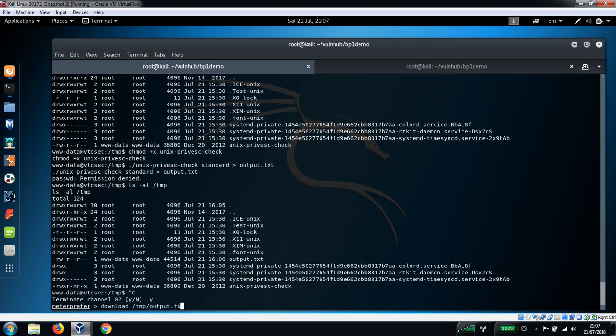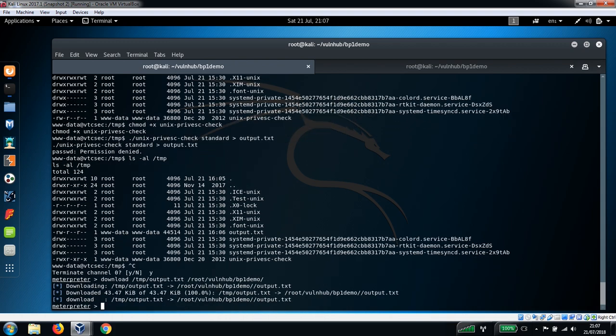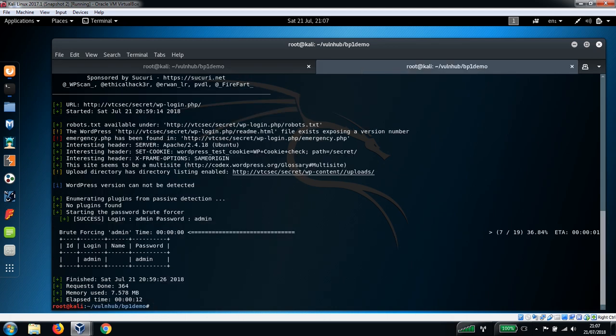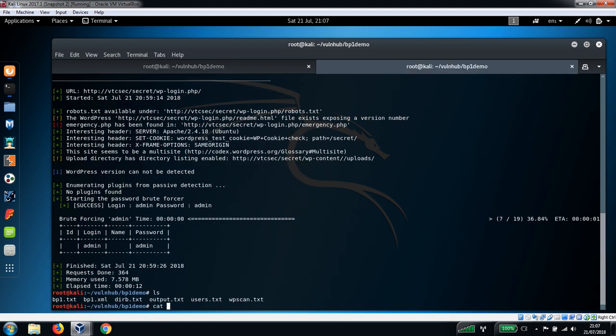And we're going to download that to our BP1 demo folder at the following address. Okay, that looks good. So that's now downloaded. If we switch back to this other terminal here and list the contents of our BP1 demo directory, we can see the output text file has been downloaded. It's quite a big file.